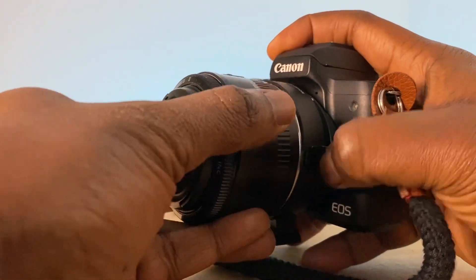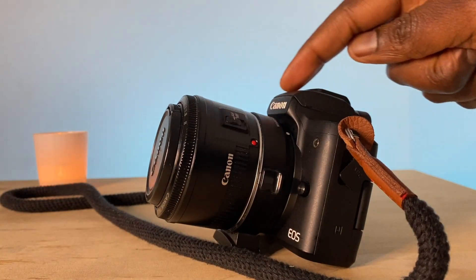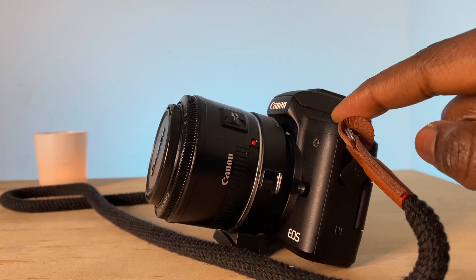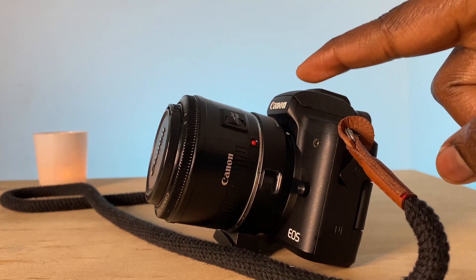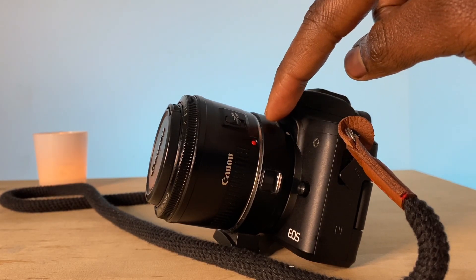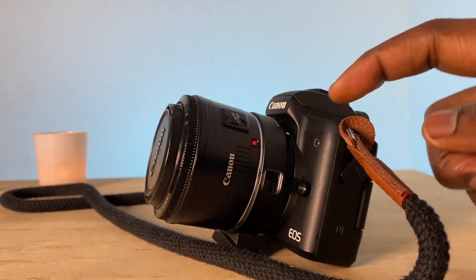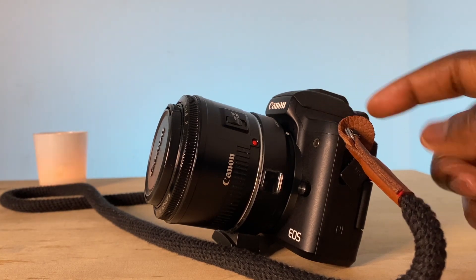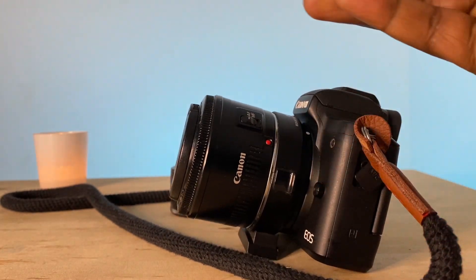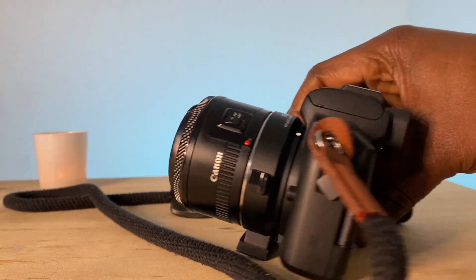What that does is it allows your camera not only to use the other lenses, but it focuses the light down so that it matches the sensor perfectly. This sensor has a crop factor of something like 1.6 or 1.5, and the focal factor of this just negates that, such that you get very close to 50mm displayed on the sensor. Effectively, it turns my M50, which is a mirrorless camera, into a full frame camera, and I'm able to use these lenses and get the full benefit of the 50mm.